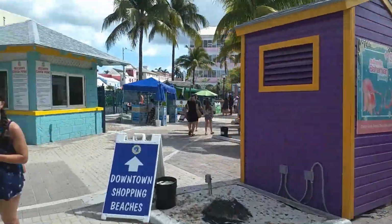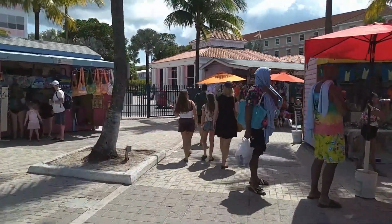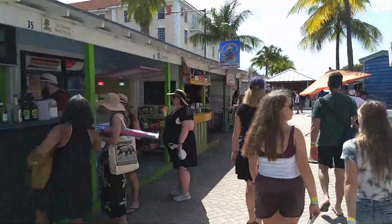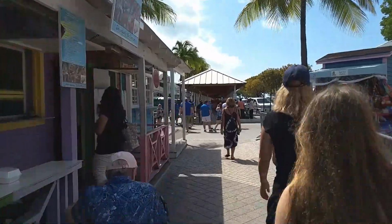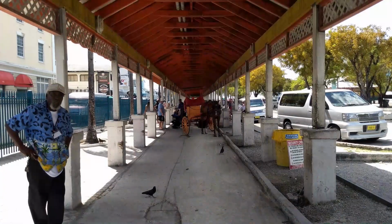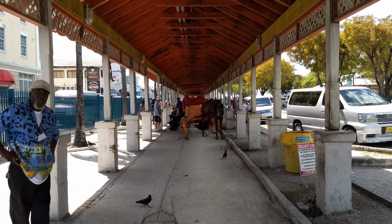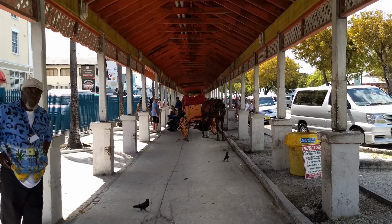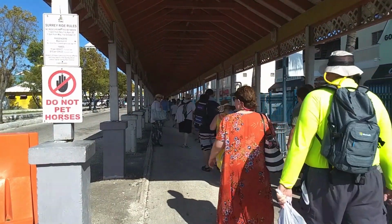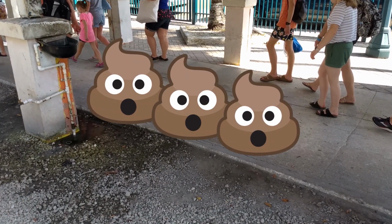Outside the building, you'll find Festival Place, filled with locals selling souvenirs, local goods, excursions, hair braiding, transportation services, and more. This area can be a bit frenzied, especially when ships first arrive, but it tends to be calmer later in the day. Horse and carriage rides are available just before exiting the gates of the cruise terminal area. We highly encourage you to note where the horses are hitched, because later in the day, when the horses aren't there, it can easily be mistaken for a covered walkway, and you'll quickly find yourself dodging horse droppings.